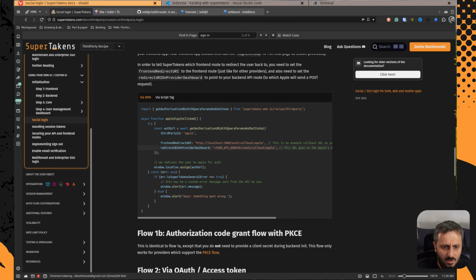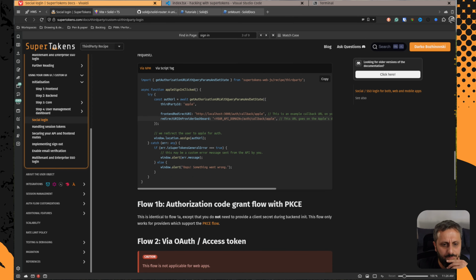So we have a handler for Apple Sign-In clicked, and get authorization URL with query params. Okay, and then we have a front-end redirect URI, and this URL goes on Apple's dashboard. Sure, and in our case that should also probably be the same. I don't know, let's find out.